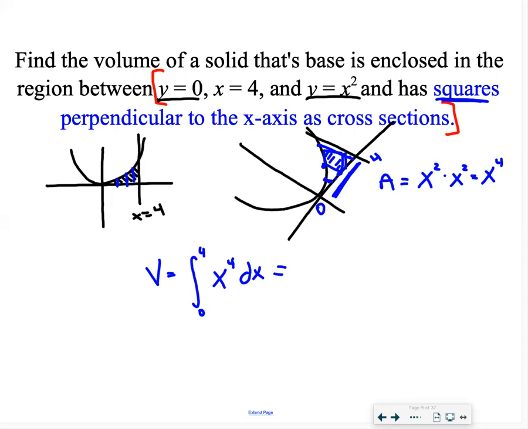By the end of the period, you'll be able to do these really quick. Since this is the first one, I'll do it with you. You'd want to go to Math 9, which gives you the integral function. So Math 9, and then I'm going to go from 0 to 4 of x to the fourth dx. Well, 4.8.